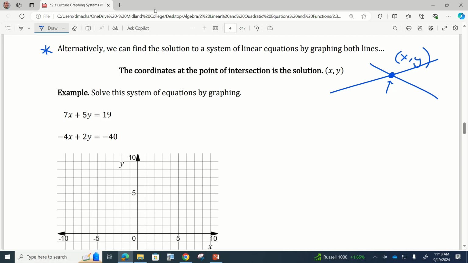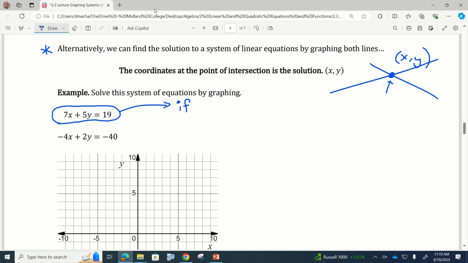So that's an option. In fact, on your next test, you might even want to bring a ruler. That way you can draw straight lines better, and with a straight line, you get a more accurate answer. I'm going to do my best to draw lines here, but I don't have a ruler handy. Let's solve this system of equations, which is the same one as in the previous example, but this time we're going to solve it by graphing, and you can see what that would look like.